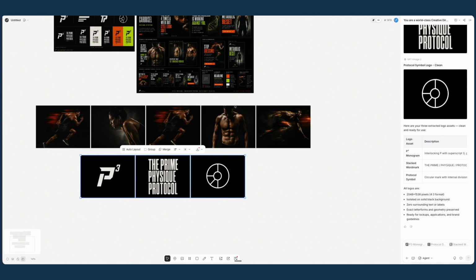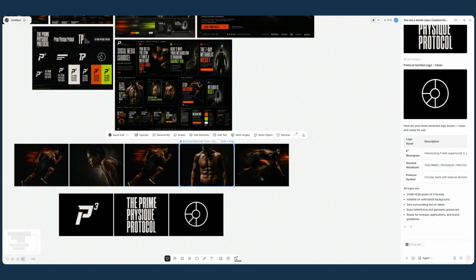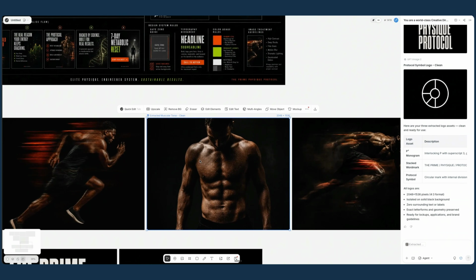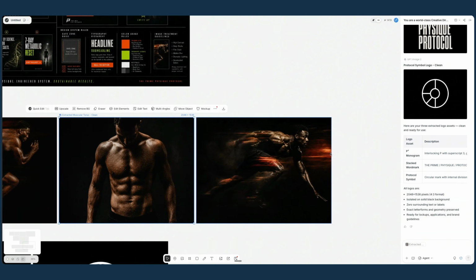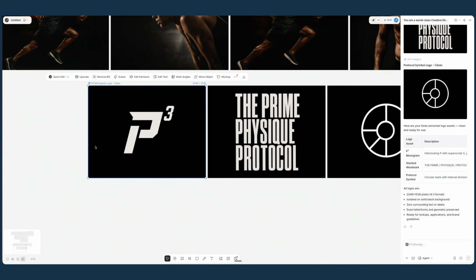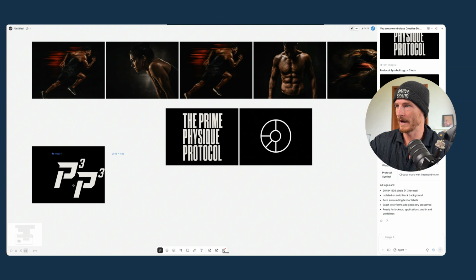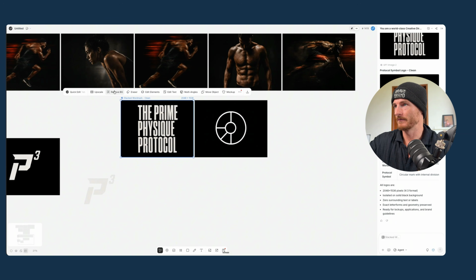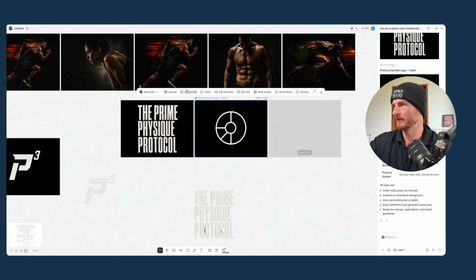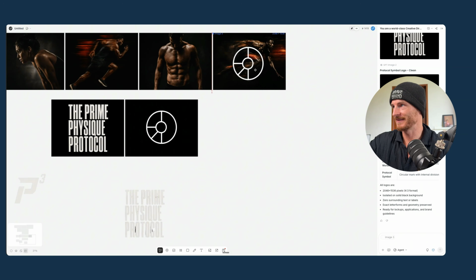All right, guys, so you can see here, I've extracted some of the core images. So these are now standalone images that we can use for our brand, which is really cool. This is like the hero section of our site. And these are the different logos. Now I can just go remove background pretty quickly. And now I've got a white transparent background for the logo. Bosh. Can do that for this one as well. Bosh. I can do it for this one as well. Bosh. Okay, so you can see we've got the logo.